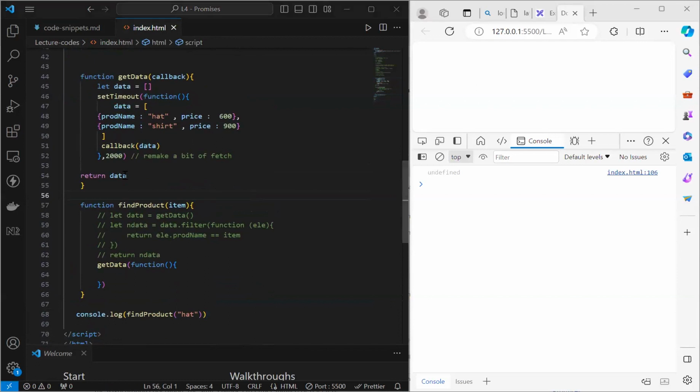Okay. So let's try to understand what I did just now. In this findProduct function, I'm calling this getData function, and inside it I'm creating an asynchronous anonymous function. I'm trying to send an anonymous function. Should we accept a callback function here in getData? Right? So I'm accepting that callback function, and in return, in the callback function I'm sending this data once this set timeout is done running. Once set timeout is complete, then I'm gonna send this data. Is that clear what I'm trying to do?